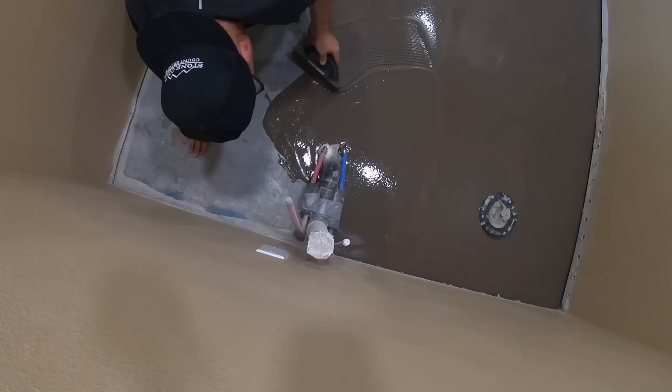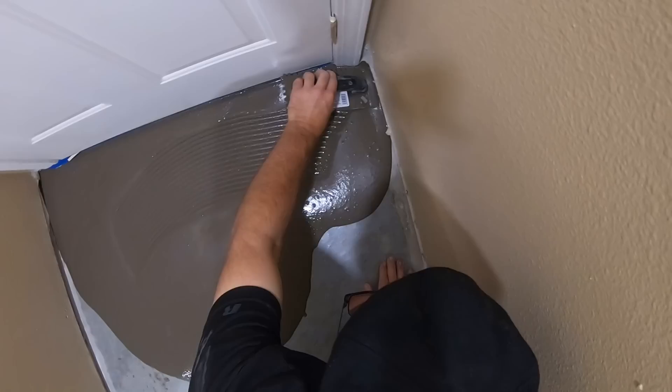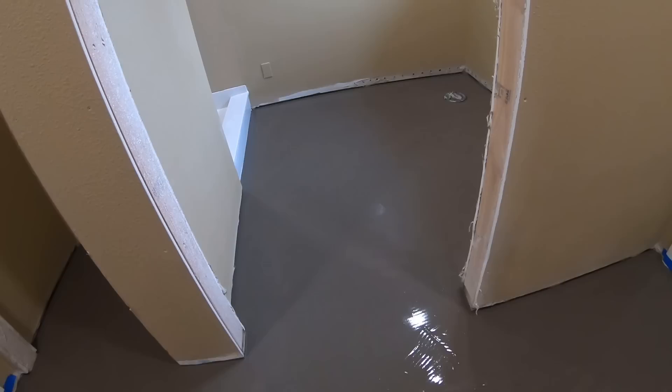What do you think of that Level Quick? It's beautiful — I can't wait to get some color on it with Stone Coat. It hit all my mistakes and all my mess. This was fun, it went fast. Two people is better than one — you can help with mixing. That's a pro tip.